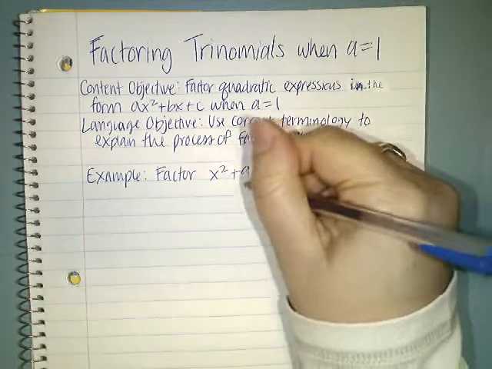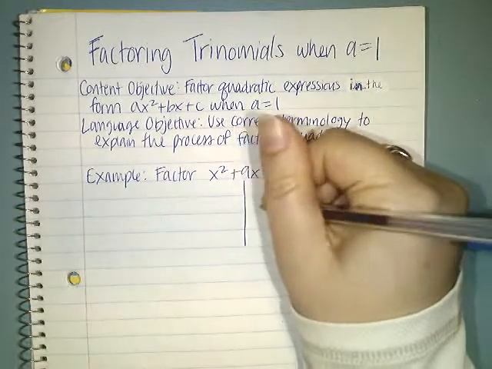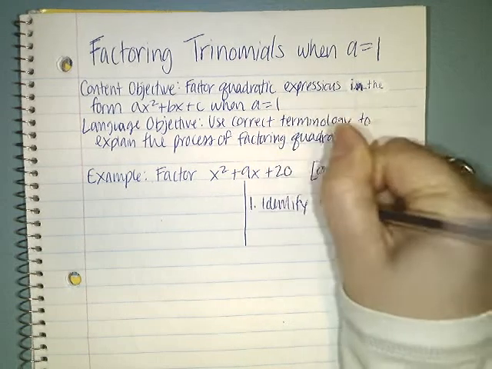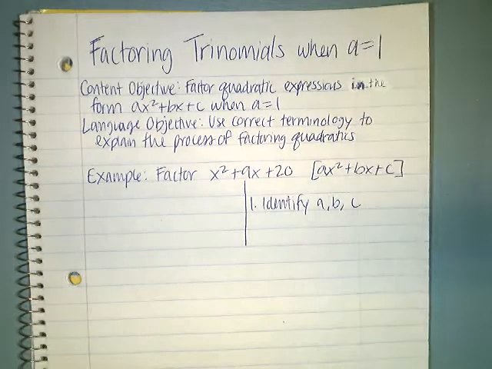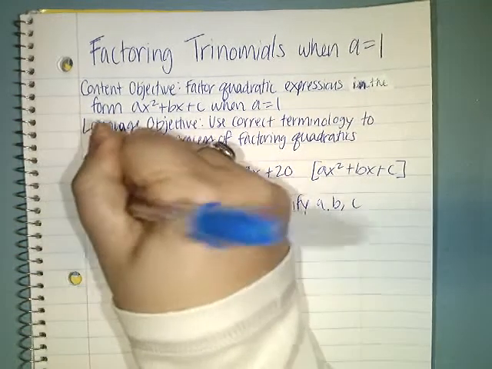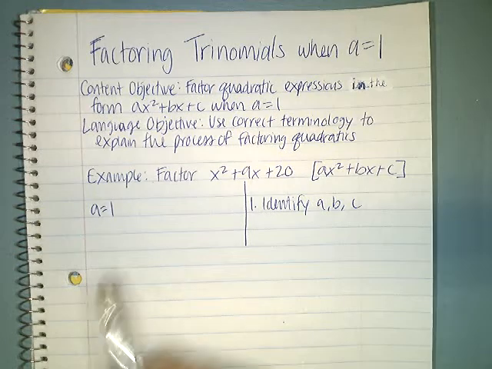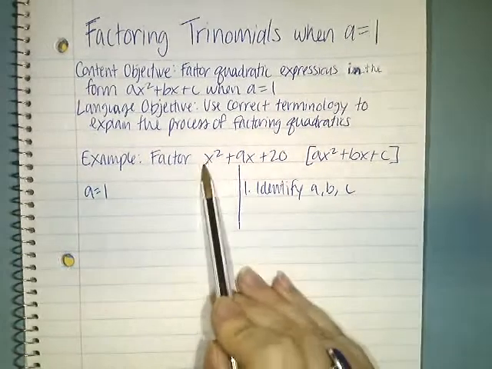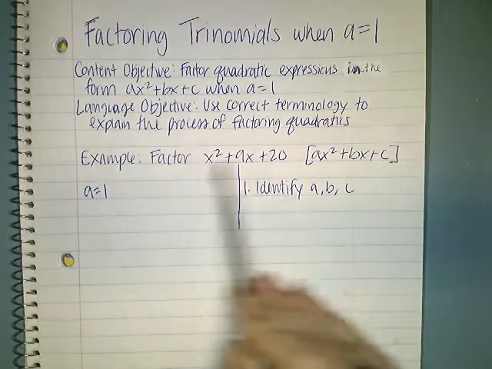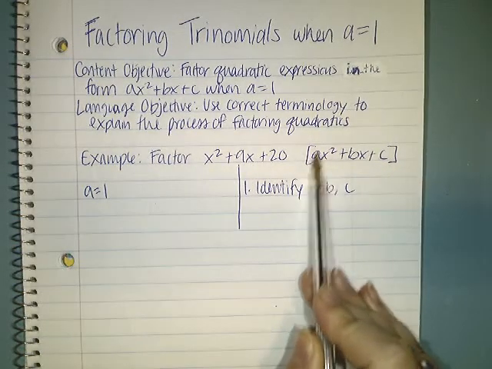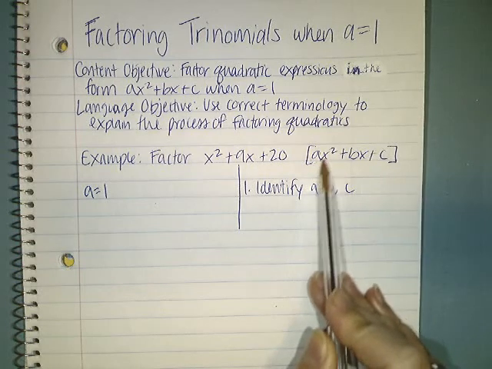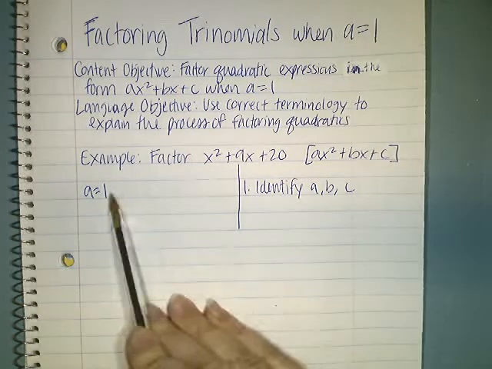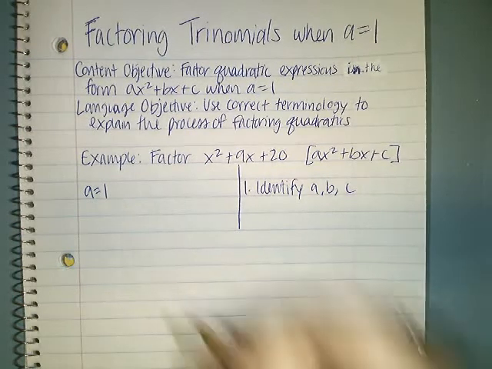So our first step to factoring when a is 1 is identifying a, b, and c. I have to check, does a actually equal 1? Because the process we're going to use is going to be slightly different if it's not, which we'll learn about later. So I'm looking at the coefficient of x squared. Notice that a is the coefficient, or the number next to x squared. If there's no number written, it's implied that it's being multiplied by 1. So I know a here is indeed 1.